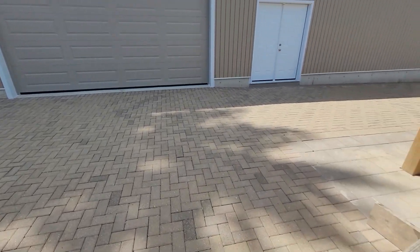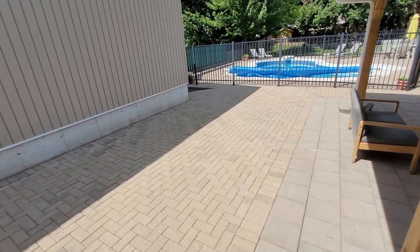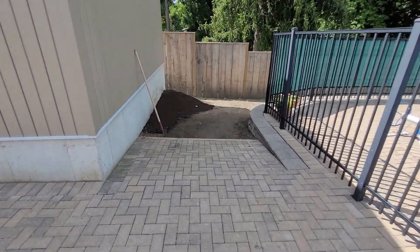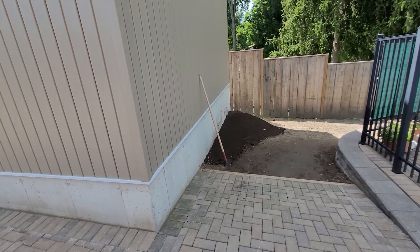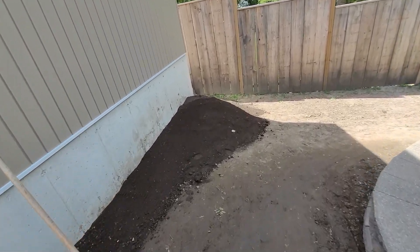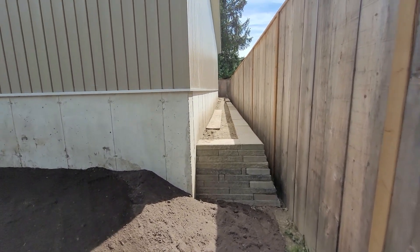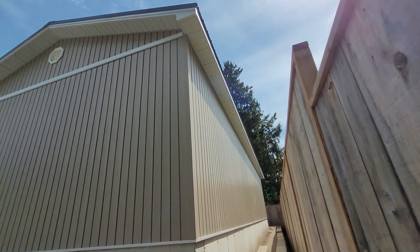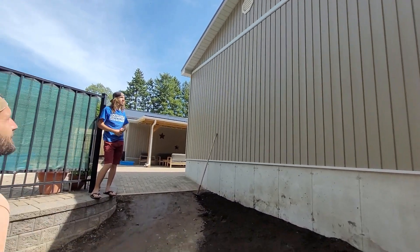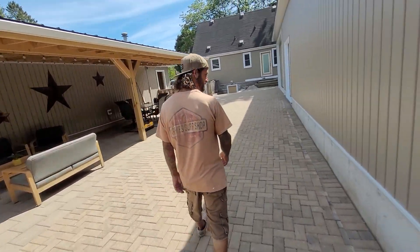All the brickwork is laid out - just gotta finish that later on. Let's scurry around the exterior before we head in. They have to bring the dirt up a little bit for the inspector - got an inspection happening Tuesday. What do we have back here? Holy - fascia, soffit, metal roof, vintage siding, and even a little piece of trim there. The doors too. They did awesome work - it looks like they did a great job.